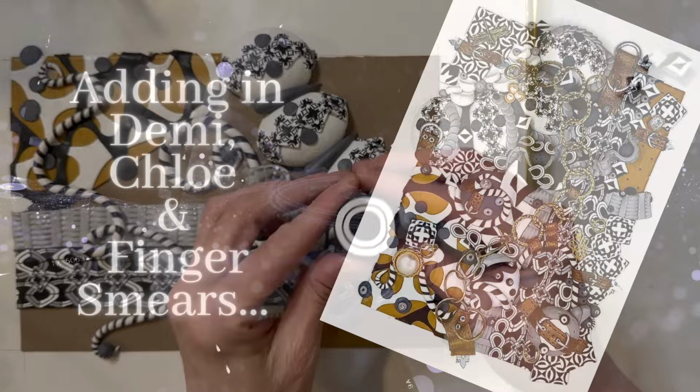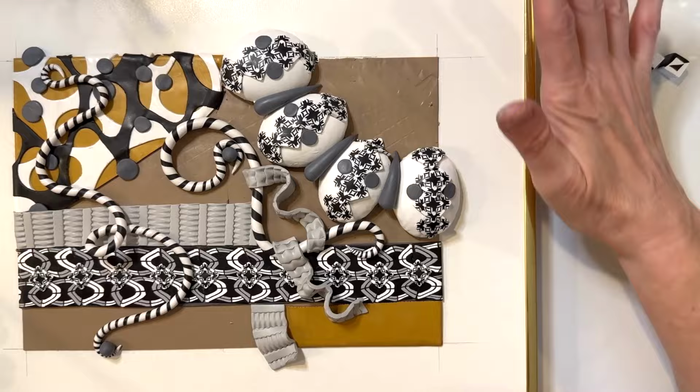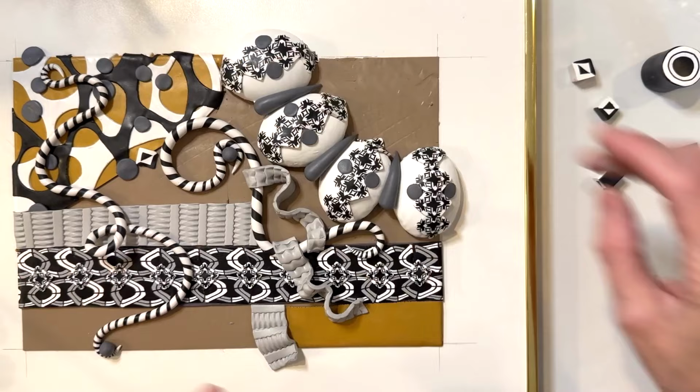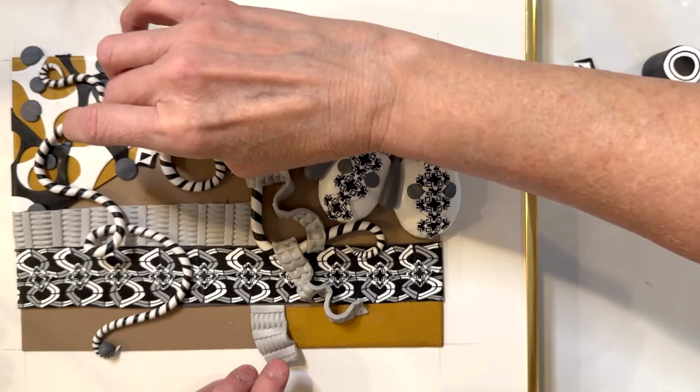Okay, right here I'm bringing in my black and white bullseye cane, and I'm also going to be bringing in my Demi, my Chloe, and we're going to do a few of those little finger smears. I really like intermixing my three-dimensional Zentangle patterns with my Zentangle cane patterns. It's a nice way to use that combination, and this is where, in these kinds of pictures, they just shine.